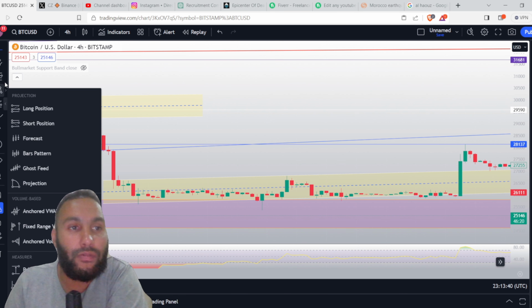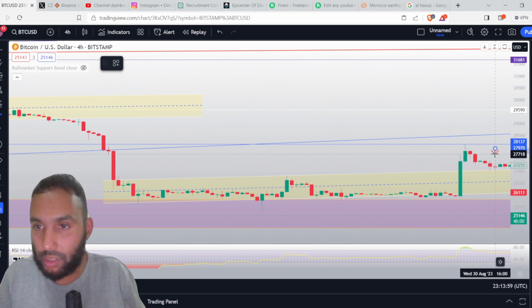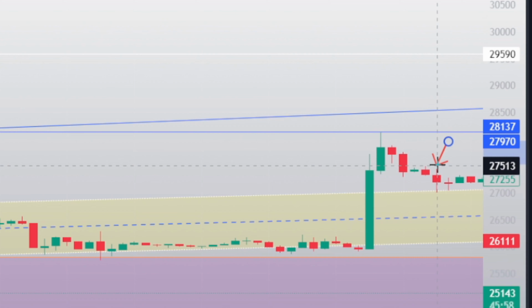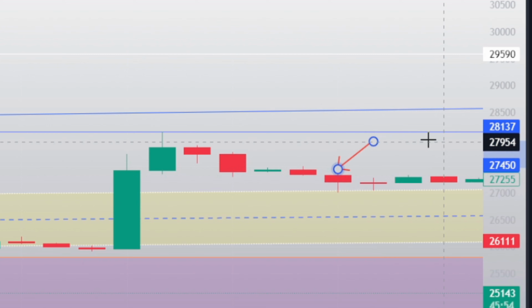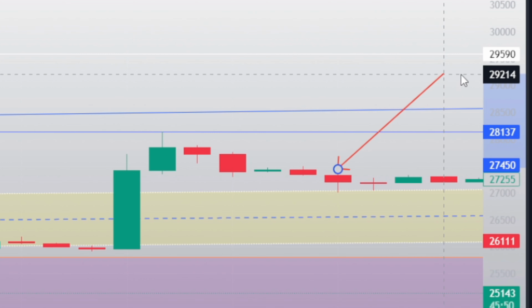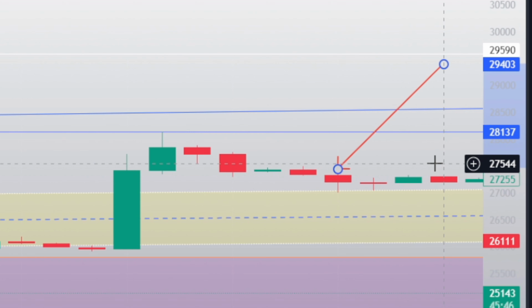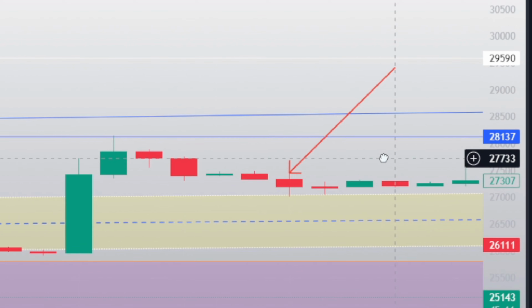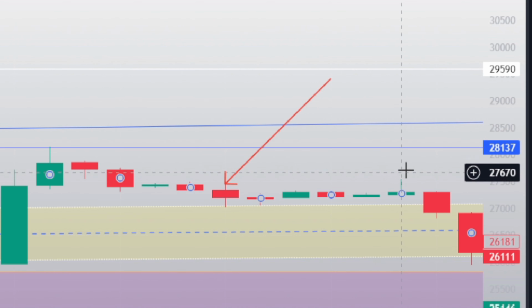But now what you want to see is Bitcoin breaking this previous short-term pivot high. I'm going to make sure that this high here needs to be broken. That is the strategy of it. And you wait, and it's still not broken yet. And then we saw this try out. See that? 27.5.